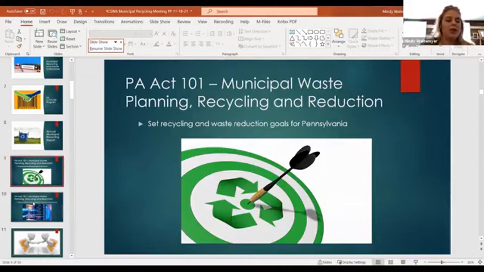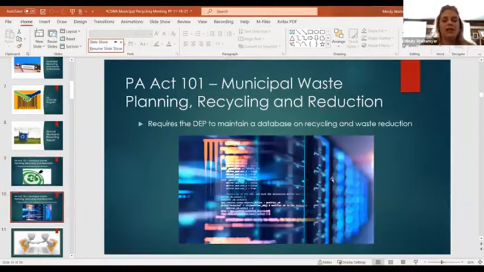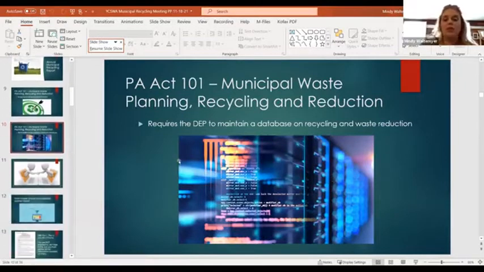We work together, county and municipal recycling coordinators, so that we can maintain a database on recycling and waste reduction in the state of Pennsylvania.